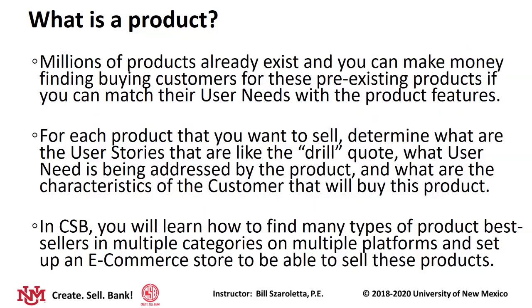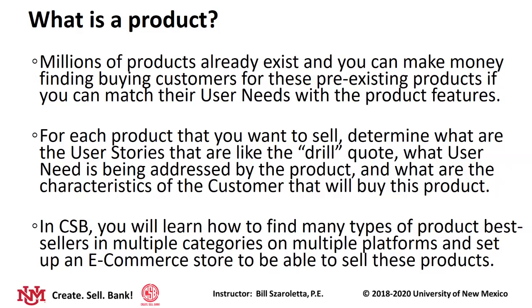So think about that. Now, millions and millions of products already exist, and you can make money buying customers for these pre-existing products if you can match their user needs with the product features. And for each product that you want to sell, determine what are the user stories that are like the drill quote. What user need is being addressed by the product? And sometimes it's multiple needs. And what are the characteristics of the customer that will buy this product?